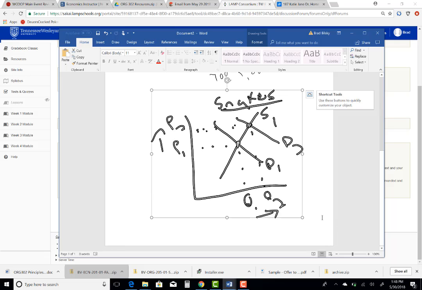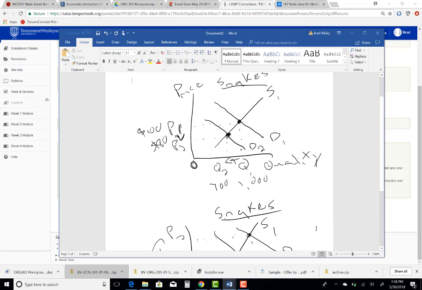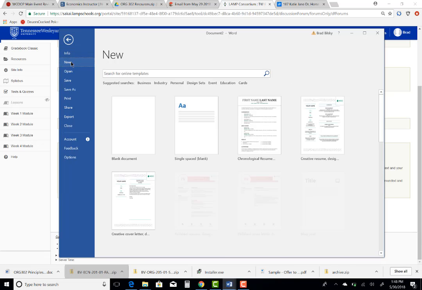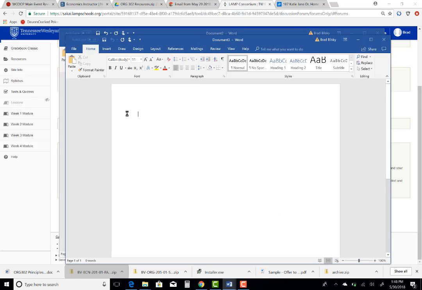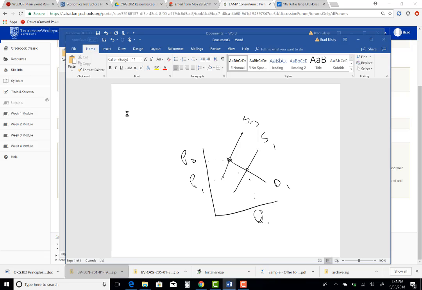All right, so if we go here and let me open up a new file, we'll show what that looks like when the supply curve moves. So again, we've got our supply and our demand. Let's say supply goes down for some reason. So that's a reduction in supply. I'm just starting with those same basic points, P1 and Q1. We have a new equilibrium point. Price goes up, quantity goes down.